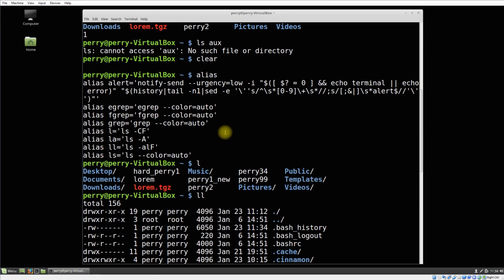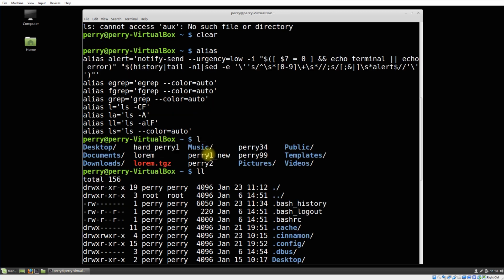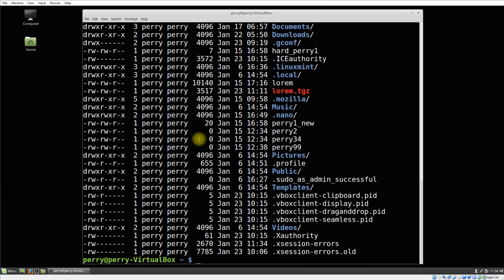Even better, isn't it, to be able to list or to be able to add to the aliases. So maybe you want to create an alias for a command. In fact, I think that's one of the things I gave you in the assignment to do. Create an alias for a command, and the way that you do that is shown on page 132. So I'll leave that to your further study.